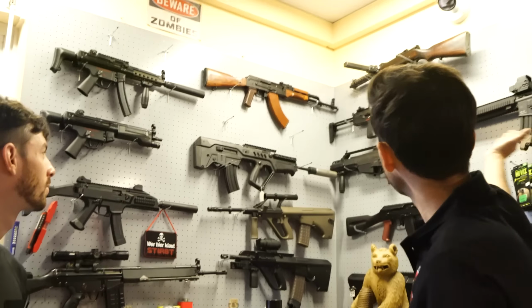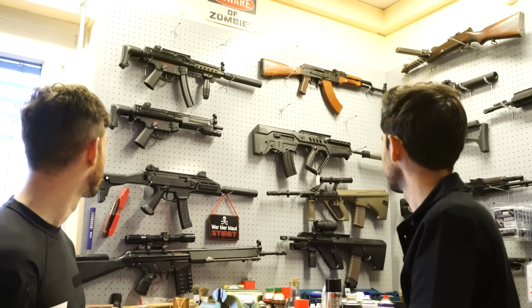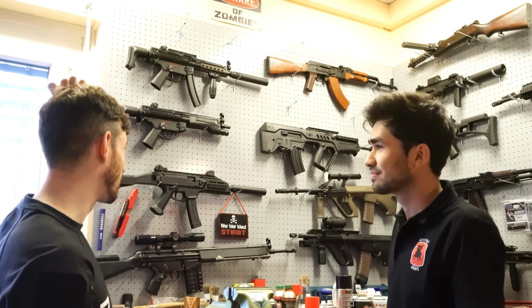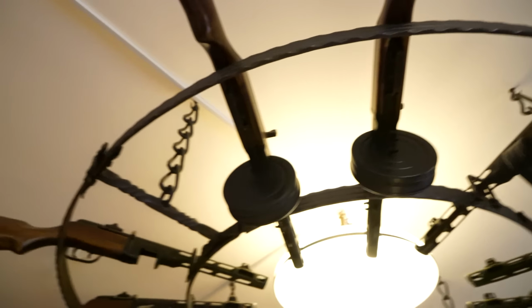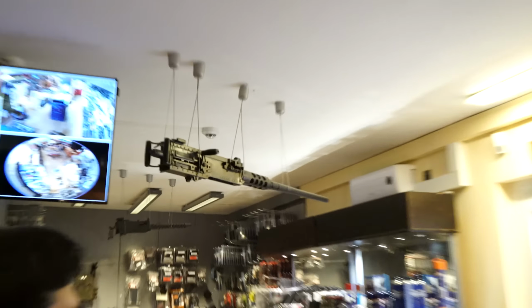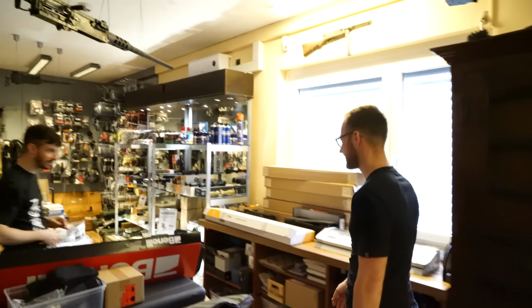Well, then also another part of our full automatic gun collection, the HK stuff: G36, HK416, MP7, then we have MP5s. I've never seen a real Tavor. That's new to me. Yeah, it's nice to shoot, it's quite cool. Then we have a BMG 50 here. And also we have another one, made out of whatever you call it. The 41 from the Russians, PPSh, whatever. 41. You can call it a Spagin.